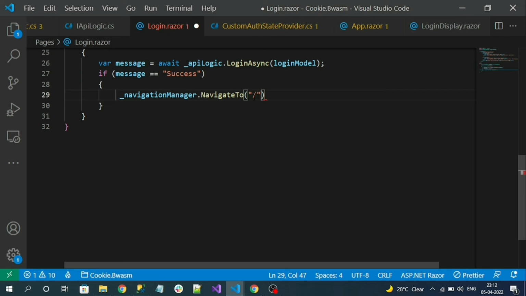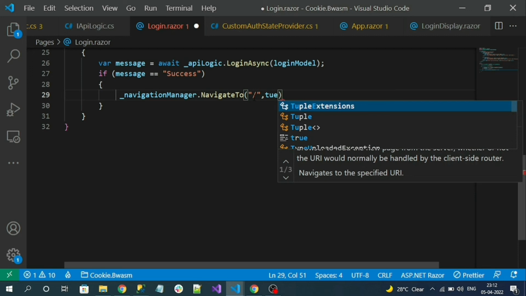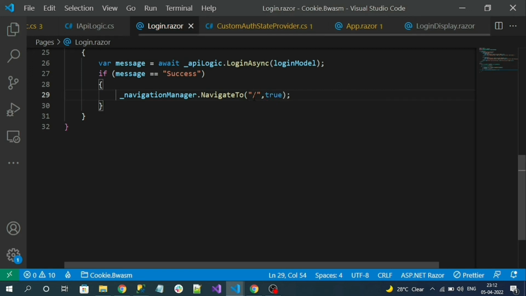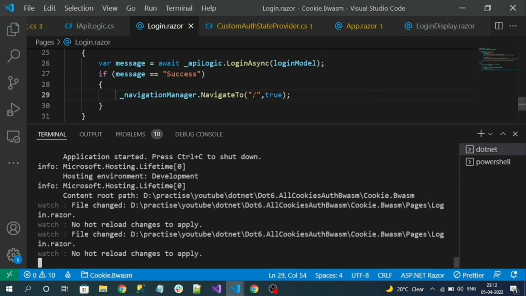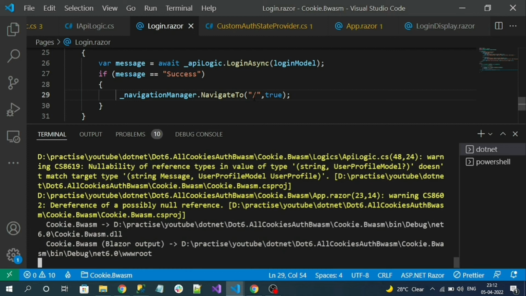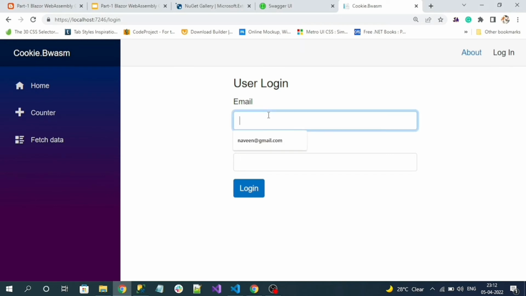But I want to refresh and go to the home page, so I can force reload by passing boolean value true here. Let's save our application and run the Blazor server application. Now, once I successfully log in and the API is successful, I am automatically redirected to the home page by reloading the page.